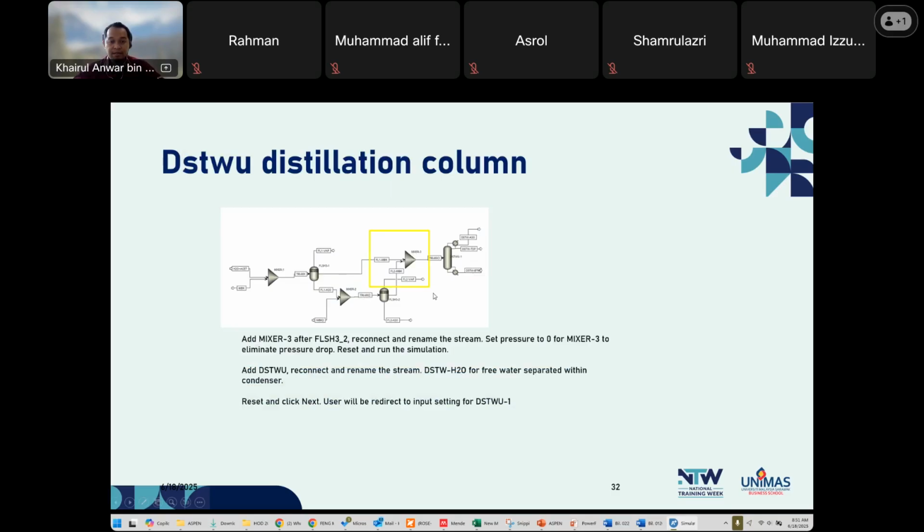So this is the complete system. From mixer to flash, then goes to the mixer again. From the mixer, some will go to mixer 2, mixer 3. There's a line here that goes to the mixer, then from IBK2 reacts with the unreacted H2O, acetone in this case. Goes to the mixer, goes to the flash, then goes to the mixer before it's separated in the distillation column.